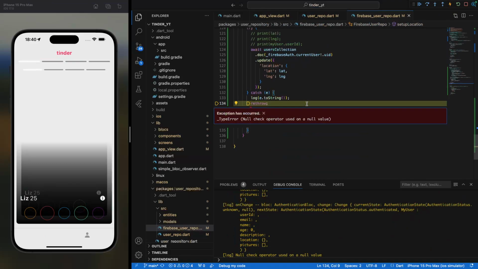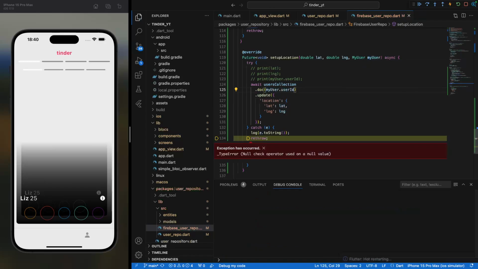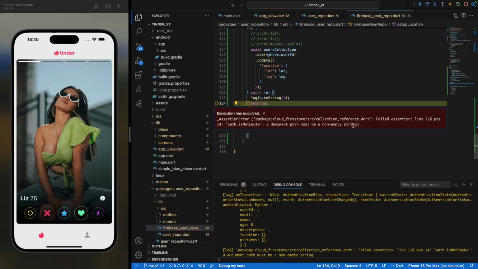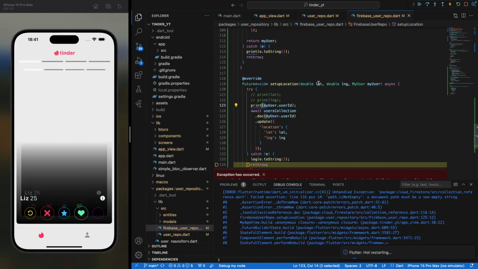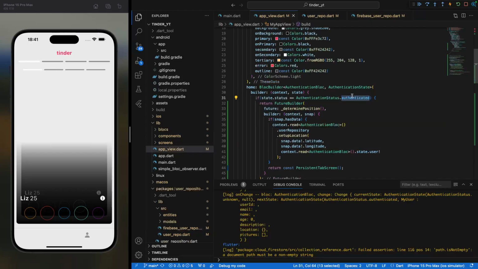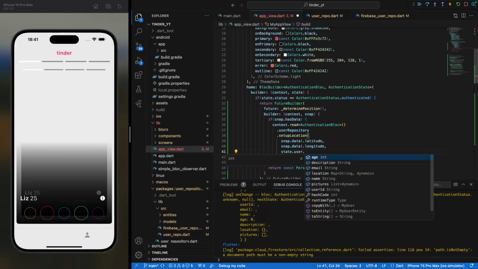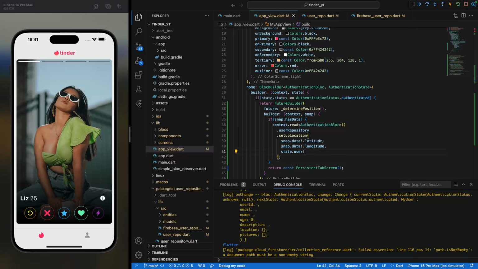That's still null. Yeah, we still have a problem. Null check operation on the null value. Yeah, well, I didn't change that. So for sure, if I didn't change that, my user.user ID. Path is not a document path must not be an empty string. Oh, is it too early, right? Perhaps it is. We know we have the latitude, we know we have the longitude. That's an empty thing because we're here, but the state is okay. Perhaps it's that state.user, yeah, state.user. I'm doing that. But that doesn't work. That's weird. Let me check that up.